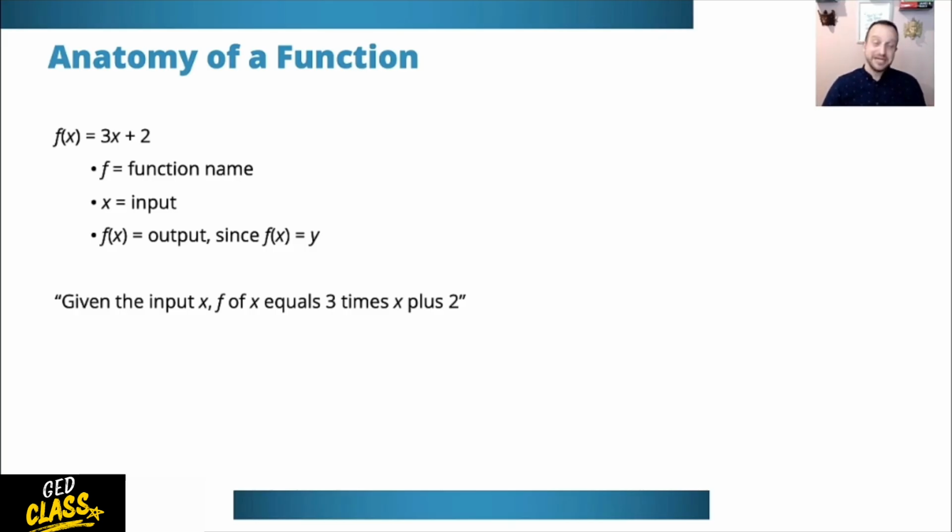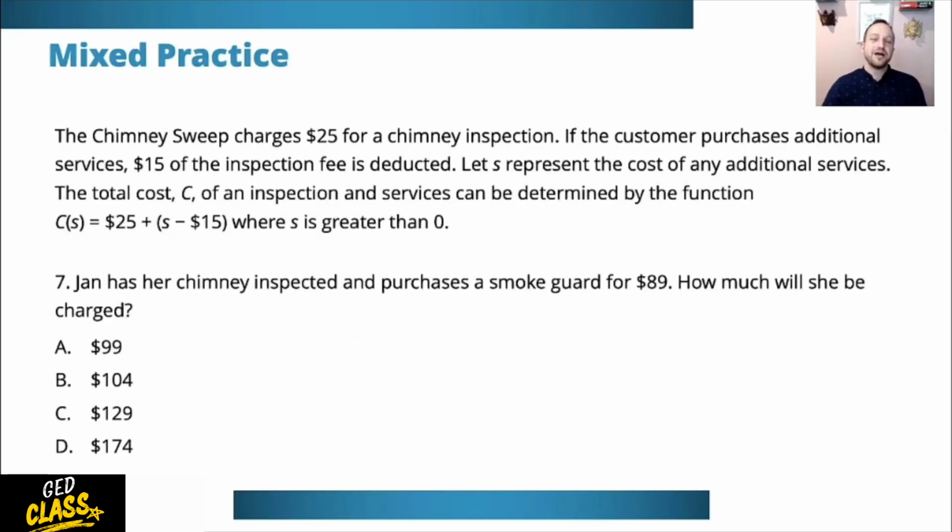I know this might all seem a little bit high level and a little bit theoretical, but we can plug in a value. If we plug in 4 for x, then that just means put 4 everywhere there's an x. So 3 times 4, which is 12, plus 2, which is 14. So f of 4, or the function of 4, or the y value when you plug in 4, is equal to 14. Let's try this out on a problem. For number 7, pause, maybe consider rewriting even the expression on your own scratch paper just so you have it in front of you, and then make sure to carefully apply the equation. Good luck.